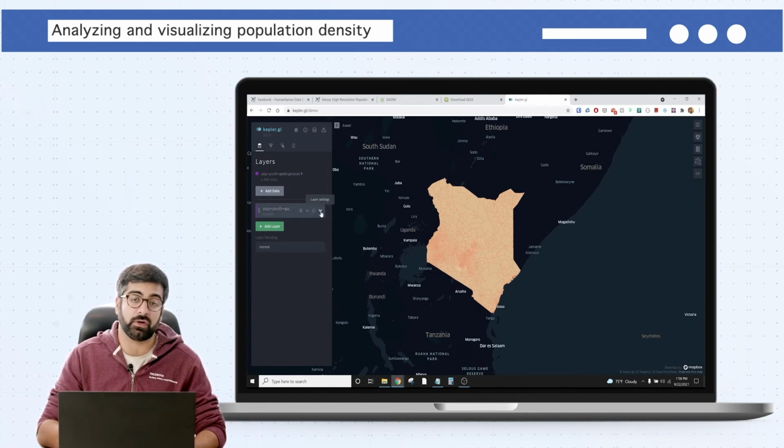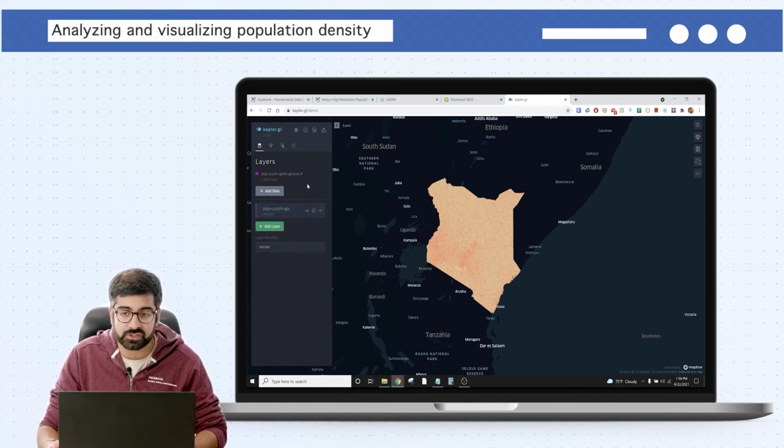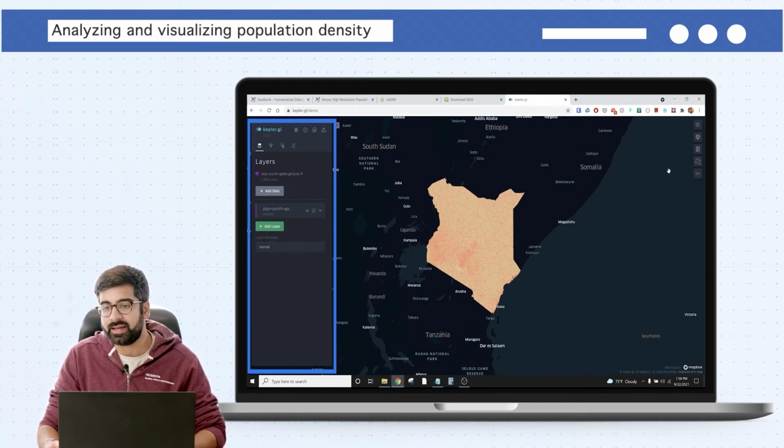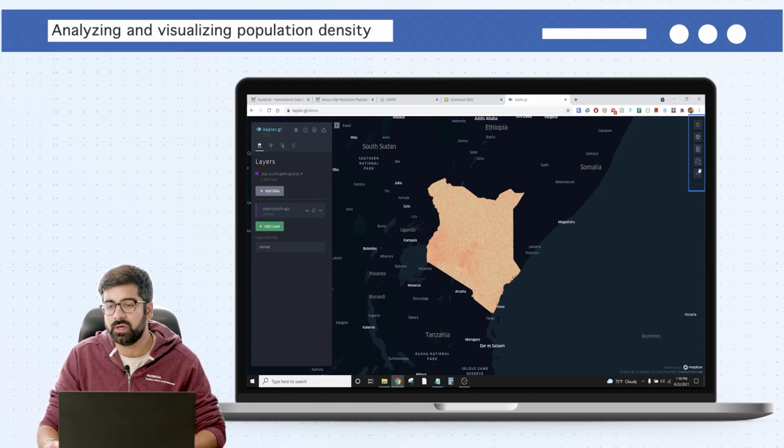Specifically, we'd like to look at the ward level, and we'd like to shade the color of each ward according to the percent of people in that ward who are estimated to be youth based on the Facebook population density estimate data that we used earlier. So a quick introduction to the interface. You can see the map in the canvas area is front and center. On the left-hand side is your control panel, and hidden at the top right here are a few additional features or options you can choose, like toggling a legend, which we will do later.